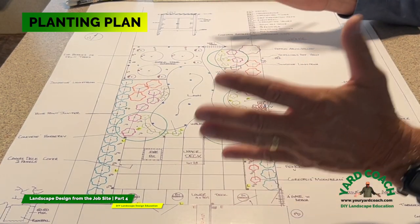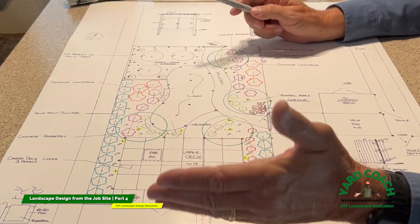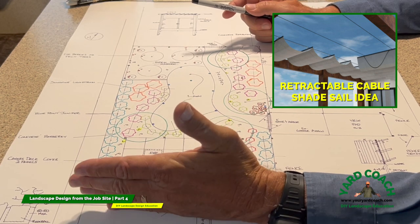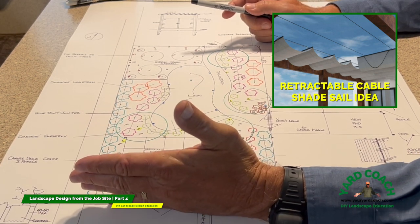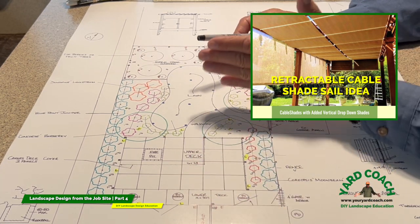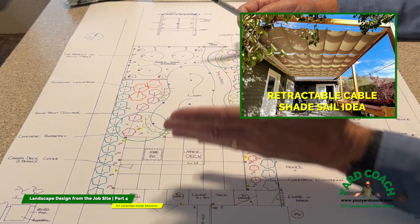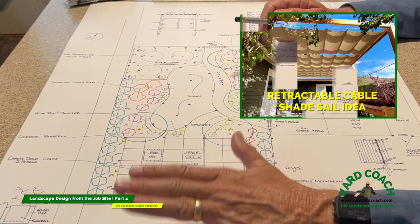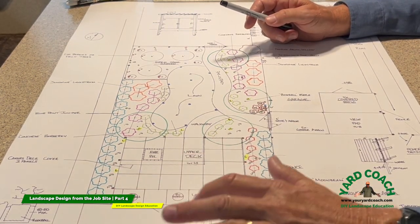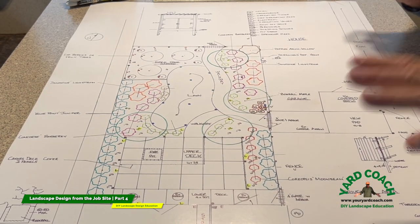This yard gets hot in the summer and right now there is no shade relief anywhere in this landscape at all. I've suggested they connect and have built a cabled, outdoor-rated canvas cover that can be pulled on cables from the she shed across in three-paneled sections. You can retract the canvas as needed — for example when using the fire pit or on a spring day when you want full sun, the panels can be pulled back and tied off at the roof line. During inclement winters and wet springs you can take them off, store them in the she shed, and bring them back out when it's nice.